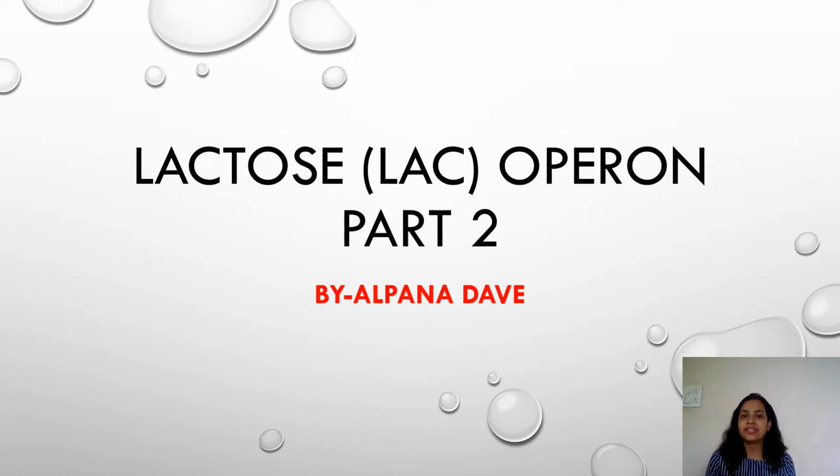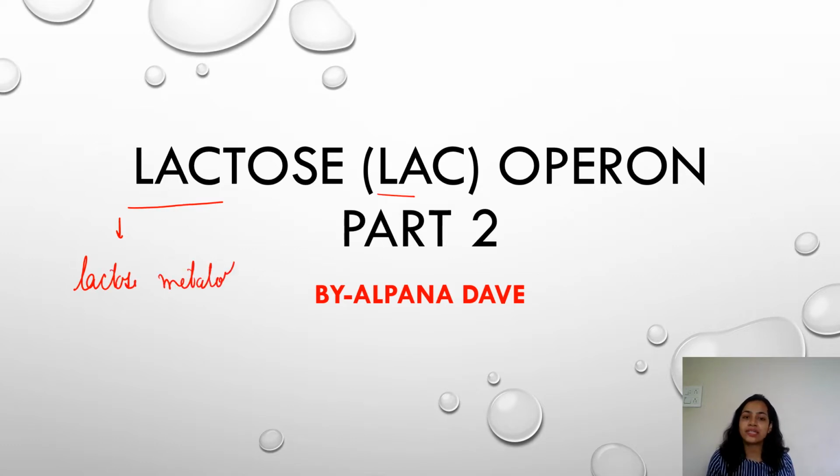Okay, so in the previous classes we have already talked about what a lactose operon is and why it is needed in bacteria. We have seen that this is the lactose operon, also known as the Lac operon, an operon which is responsible for making the enzymes responsible for lactose metabolism. This we have already talked about.